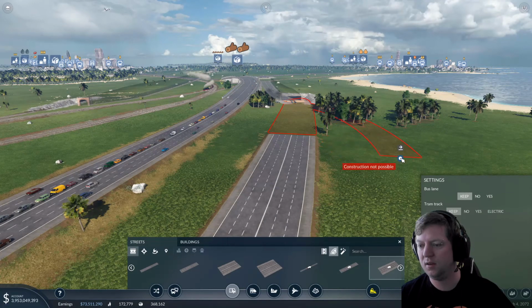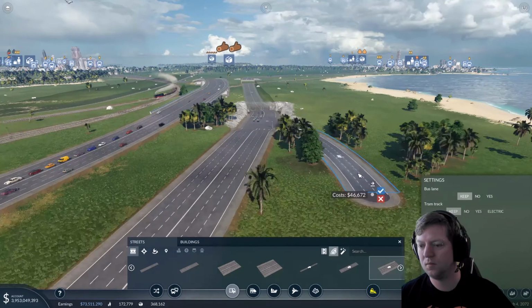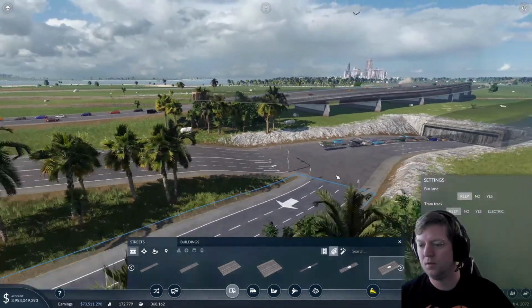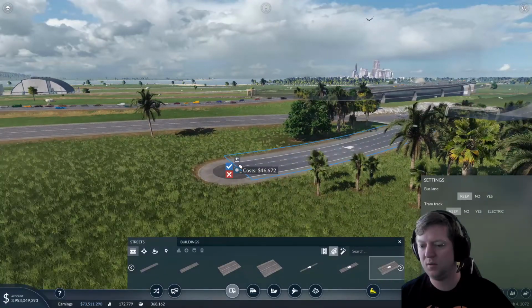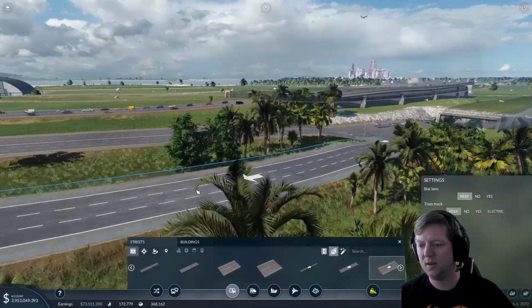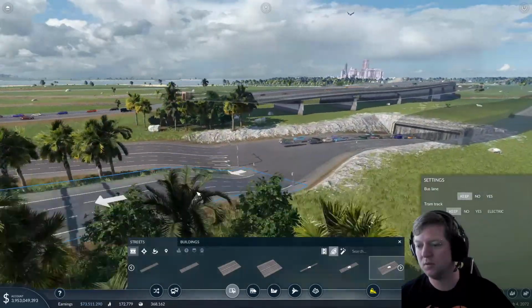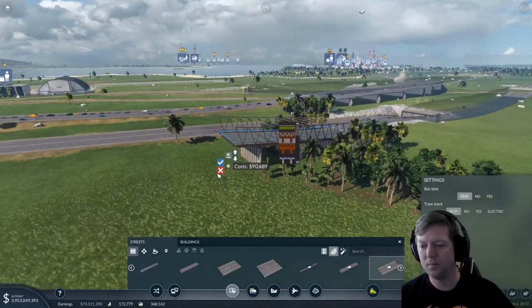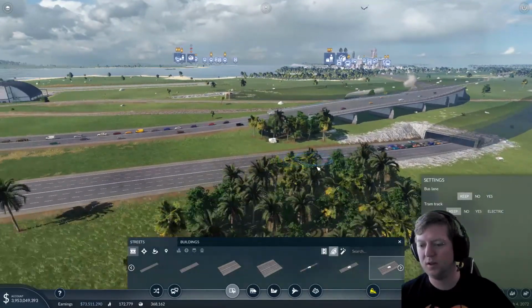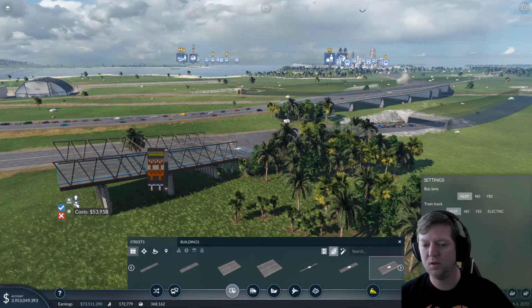What if I did that? Oofed. Why does it do that? I don't like it when it does that. It's made a horrible lump. And we don't like lumps. And that just looks terrible. See, this is why I don't try and organise these things straight off the bat in an episode, because it just doesn't work.